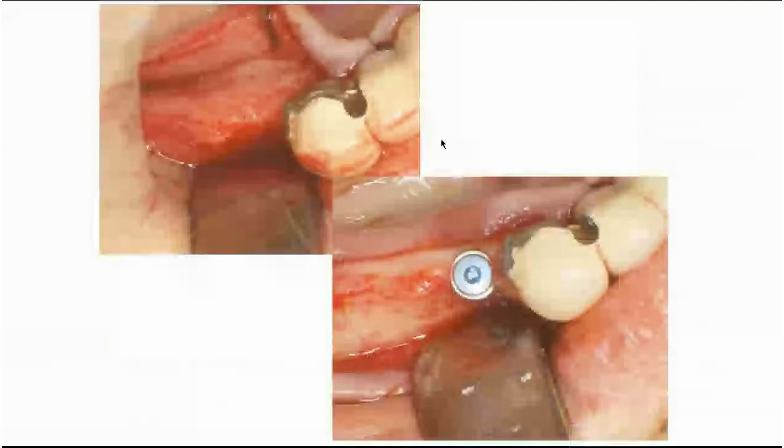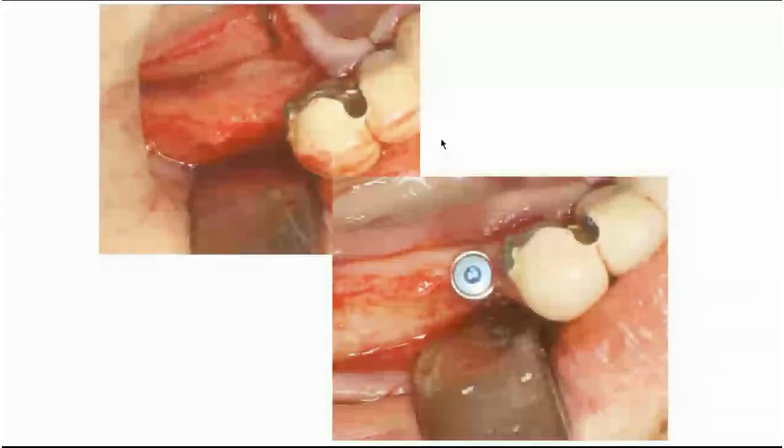But when we entered the situation in the upper left screen, I saw that the available bone is not in the position I really needed it to be, and that's why we chose a smaller diameter implant.